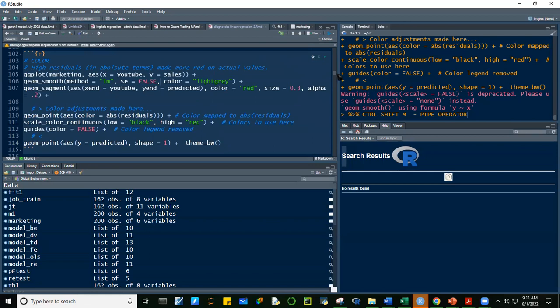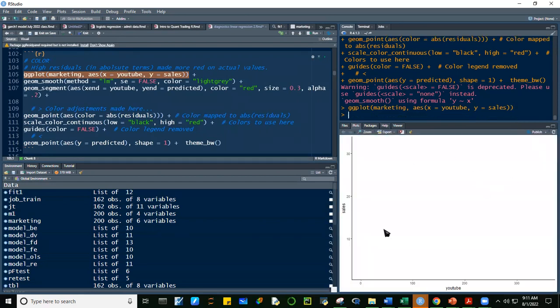Rinan niya lahat, no? Pero kung ito lang guys, yung nasa code chunk natin, kunyari, copy ko to, Control C, and then Control V. Pag rinan ko to, okay, walang mangyayari guys, ito lang siya. Dinefine lang natin kung ano yung y-axis at saka kung ano yung x-axis. Okay, that's what I was meaning to say a while ago.